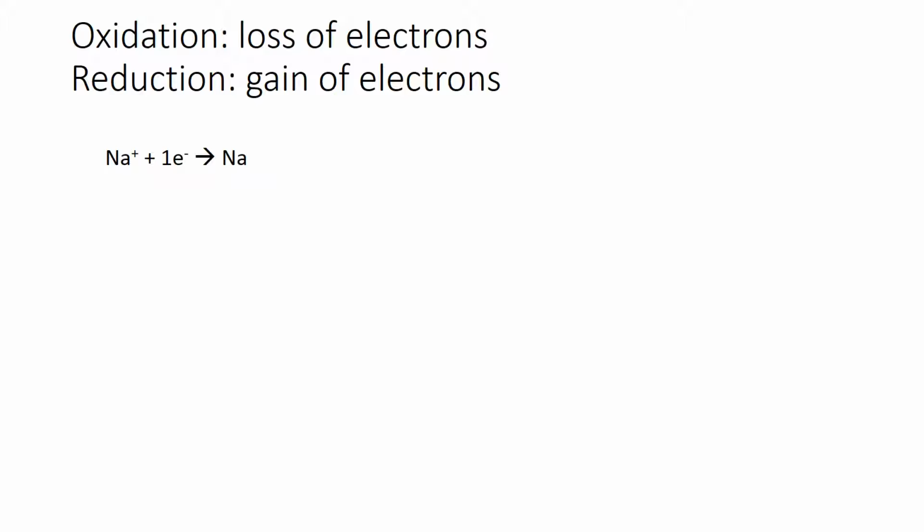So let's start with this first example. Here we see sodium with a charge. It's got a +1 charge, and we see that 1 electron is added to that. So it is gaining 1 electron. And then the tricky part about seeing a compound by itself is knowing that when it's by itself and you don't have a charge there, that it is a neutral element. So here, our sodium has gained an electron, so therefore our sodium was reduced.